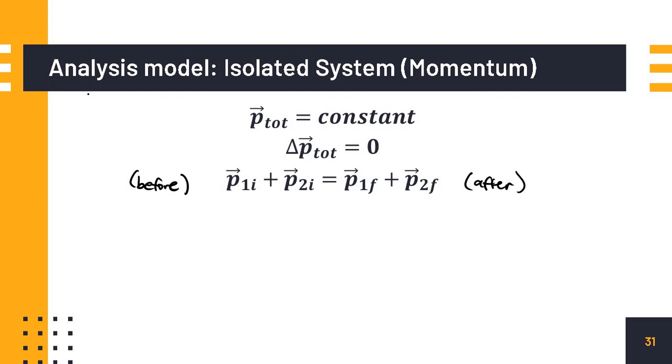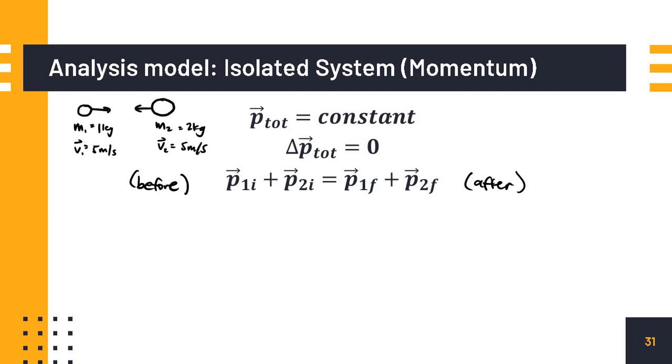Let's say for instance we have two different particles, this particle right here and this other particle. Let's say that this is m sub 2 and this is m sub 1. m sub 1 is 1 kilogram and m sub 2 is 2 kilograms. The velocity of m sub 1 towards m sub 2 is, let's say, 5 meters per second, and the velocity of m sub 2 towards m sub 1 is also 5 meters per second. So they have the same magnitudes of velocities but different directions.